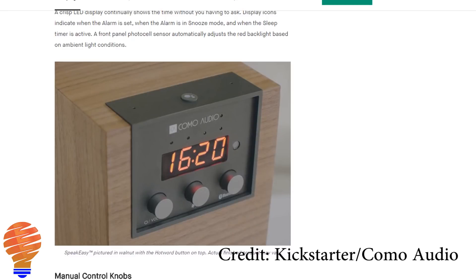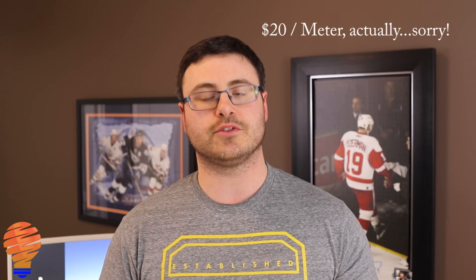This next story is a bit relatable for me as a computer engineer who completed a number of product development type projects throughout school to get my engineering degree. What's come out from a university and also from Disney Research is actually a wall, and they're calling it Wall++. They say it costs about $20 per foot in terms of materials, and the wall is physically connected to a control board.